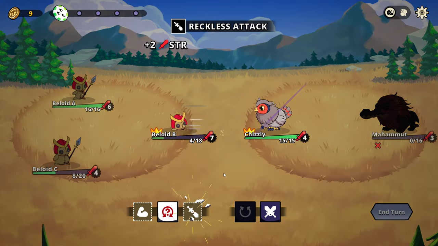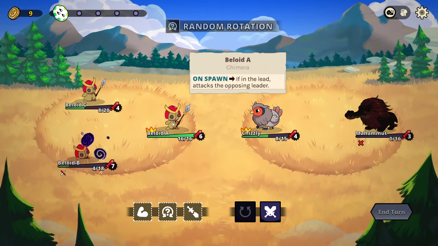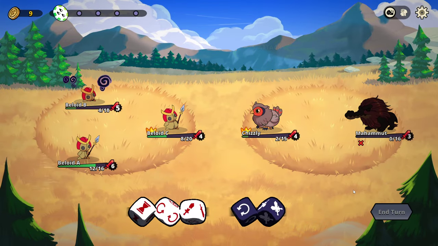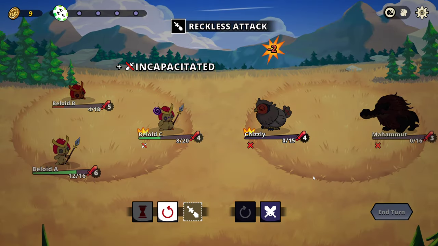Do the reckless attack over here, and then we'll do a rotation. Okay, I guess I should have waited and had you get the buff, but whatever. We'll take this guy out this turn. I'll rotate it again, but we'll take you out this turn with the attack right away. There we go. Taking a lot of damage early here.